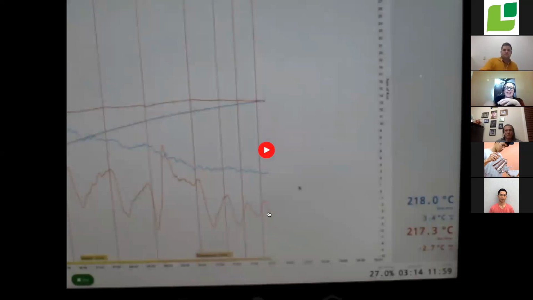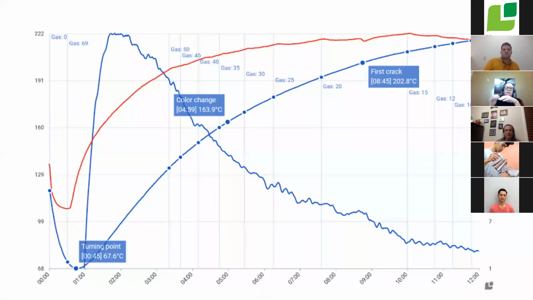So I'm constantly adding that rate of rise to my bean temperature. So that's just a picture of the profile, so you can see what it looks like as a whole there. So I'm really using that rate of rise, that rate of expression, and I'm constantly adding it to the bean temperature to let me know how I can plan.